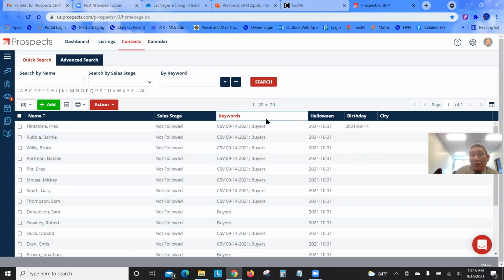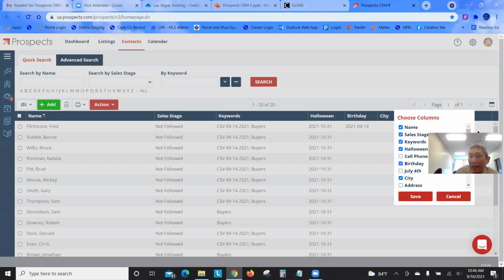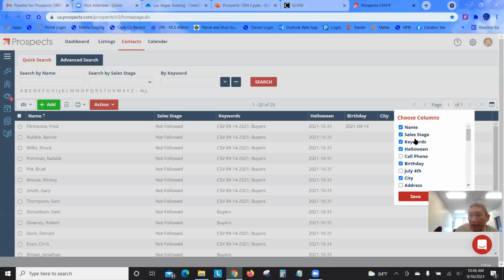Okay. By the way, if you want to add those dates in here, you see the button on the top right, you click this and you can select which column you want to add. Like I have July 4th, birthday. You see all of these are what columns you can add here. Halloween is also here, by the way. I have it checked. So if I want to add July 4th here, so I will know who I've added and who have I not added into July 4th. Check this, or birthdays. You see, if you're sending them a birthday card, you might want to know if you have entered their birthday. That's kind of important.